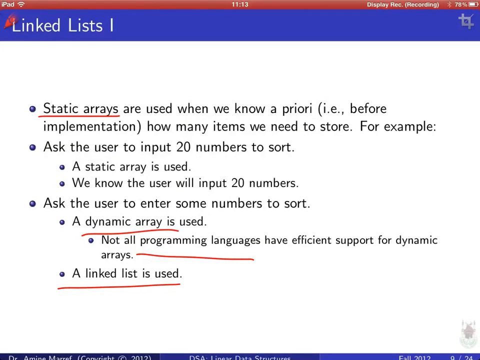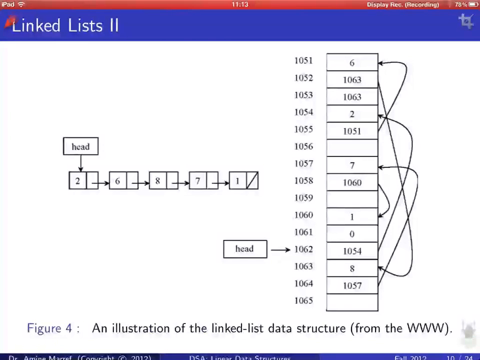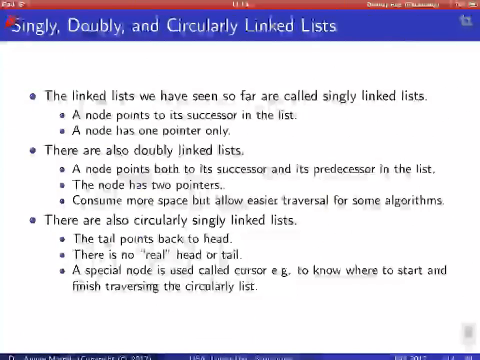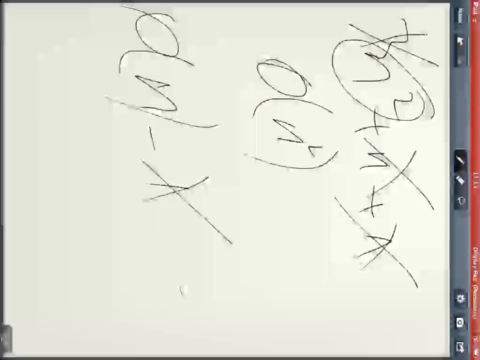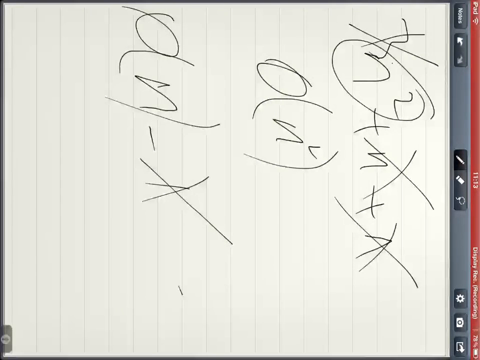Now, the first data that the user is going to give us is 7. So we create a record. It has the value 7, and it has a pointer. At the beginning, the pointer doesn't point to anything. We don't have any other record. And that's why we use this symbol. It's like Earth in electrical signals. So after the user has input the first number, we create a record like that. Then the user is going to input 5. So we do something similar. 5 doesn't point to anything. However, now we need 7 to start pointing to 5.